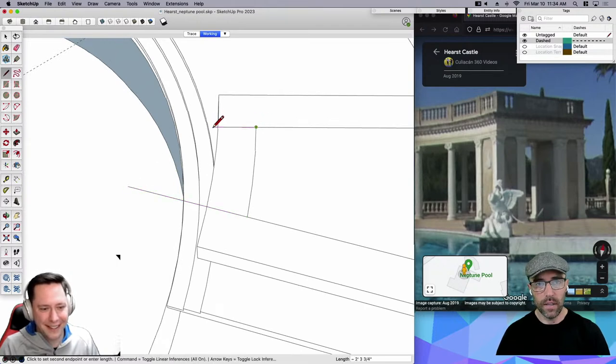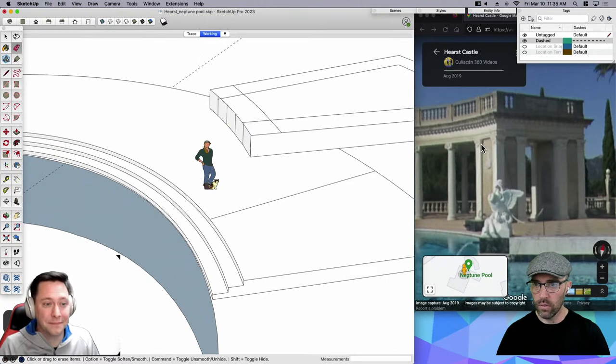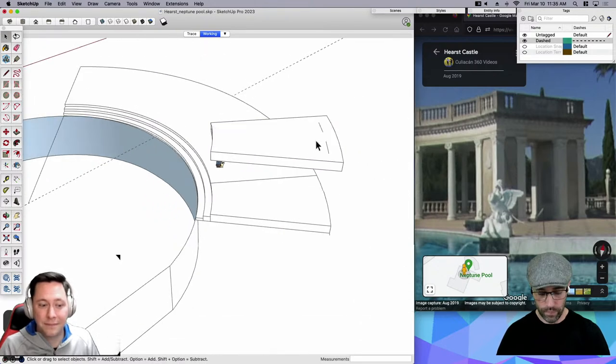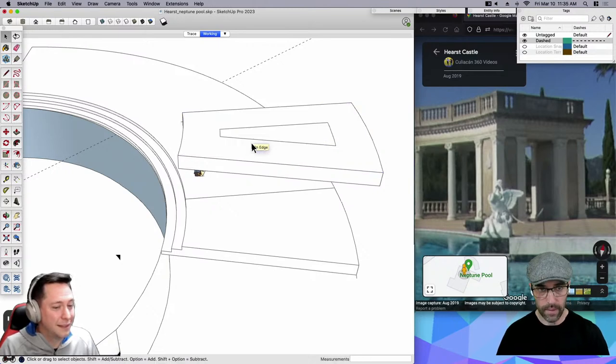What I'm going to do here is I'm just totally riffing at this point. I'm just trying to say, what did this little group here look like? And I think that I did that wrong. I think what I want to do is offset this. And Donovan, I could just be quiet too if you wanted to talk while I do this. So I'm going to go 4 foot. Yeah, let's do that.